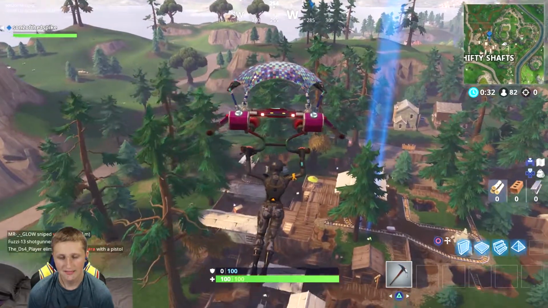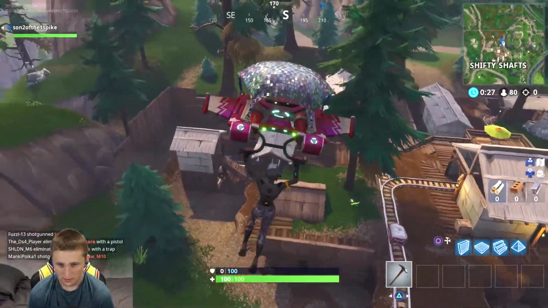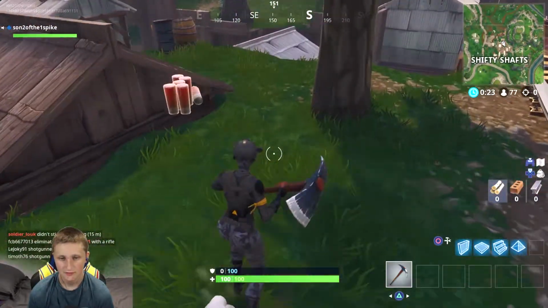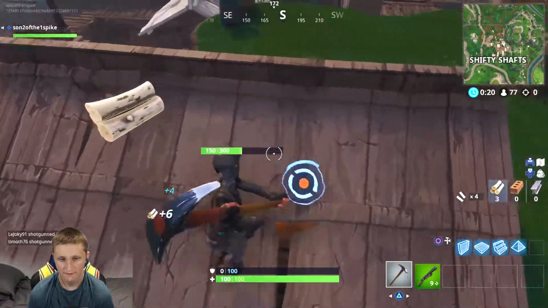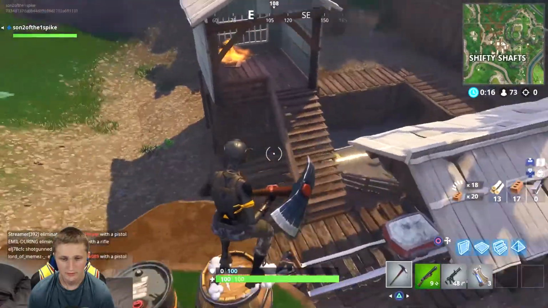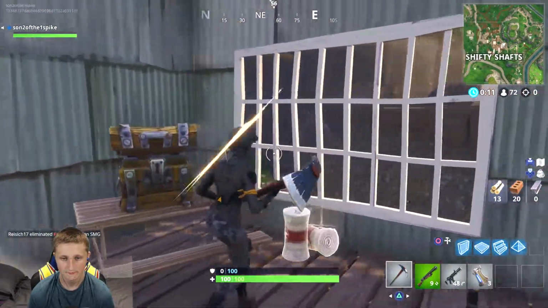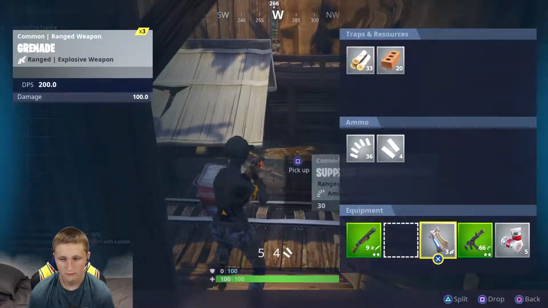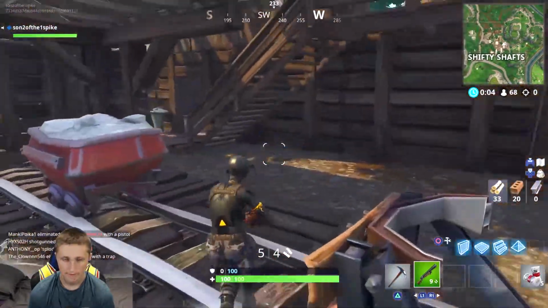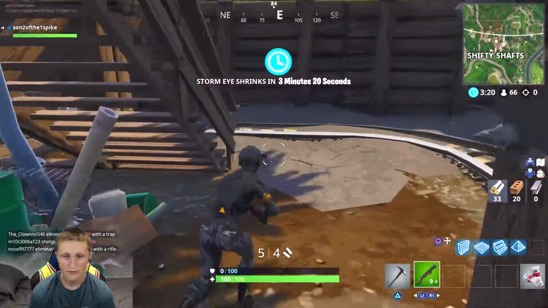Right, so I'm going to land in the exact same place I landed last time. Wait, is that a shotgun there? Is that a pump? Yes, it is. That's good. And there's a chest. Ooh, it's a pump shotgun only. My god. This is so annoying. Oh my god. Can't even pick any of that up.